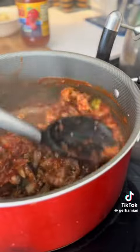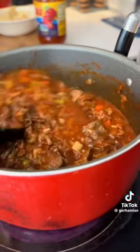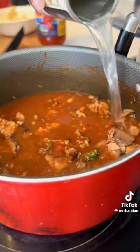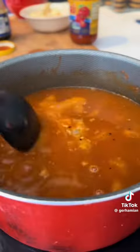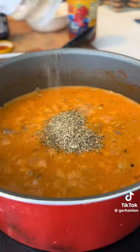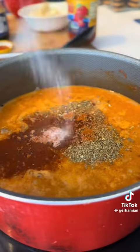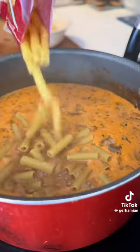there with tomato sauce, some water, chicken broth, milk. The milk makes it look weird, but trust the process. Then I put in Italian seasoning, oregano, paprika, salt, and onion powder. Mixed that real good. And then I went in with the Muller's pasta and the potatoes, let that cook.